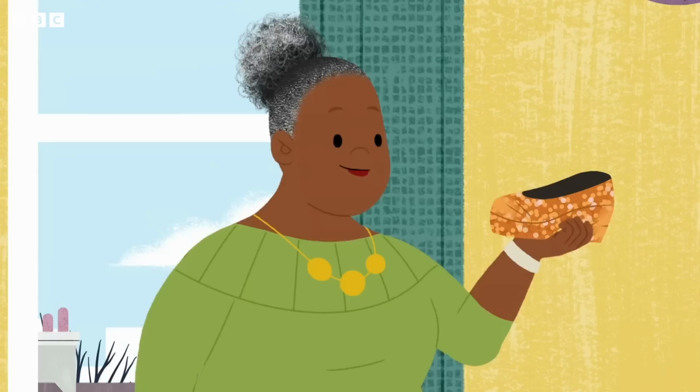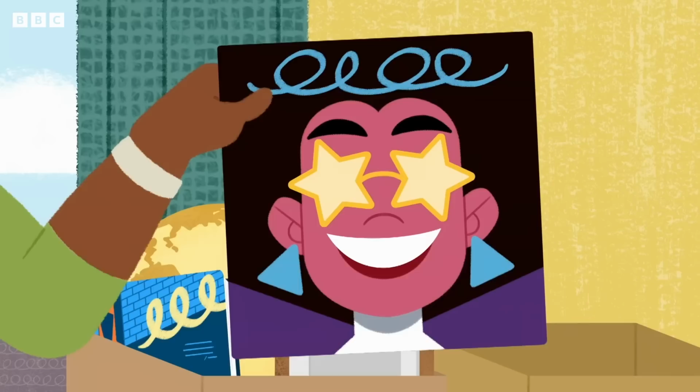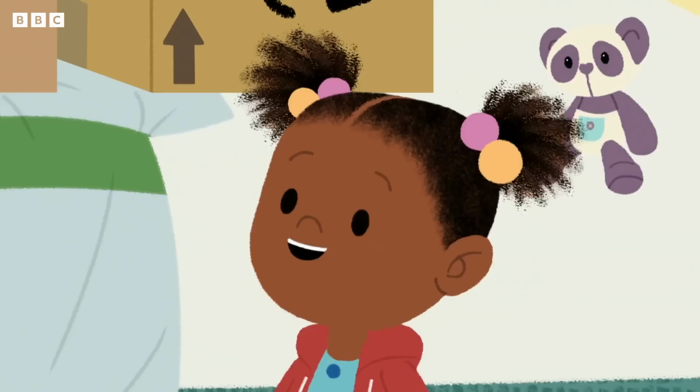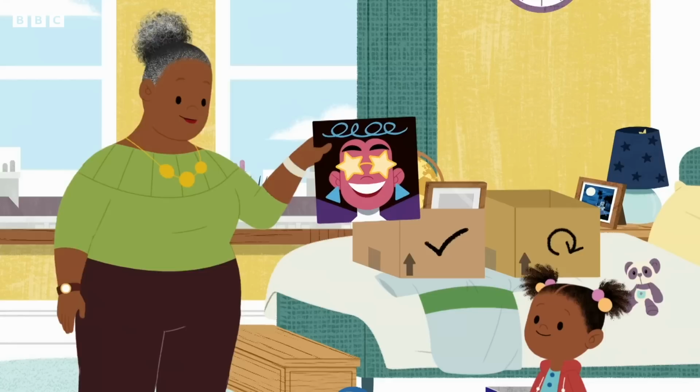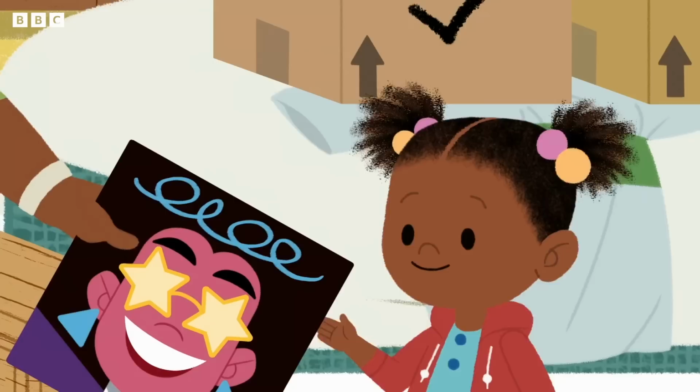I lost the matching shoe a long time ago. Into the recycling box it goes. Now, what about this old record? It still works, but I haven't listened to it for a very long time. Maybe someone else would like to listen to it. That's right, JoJo. So, do you think we should recycle it or take it to the jumble sale?